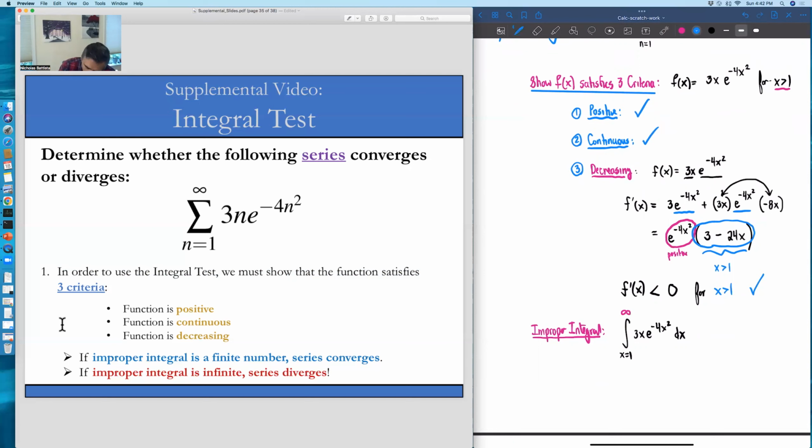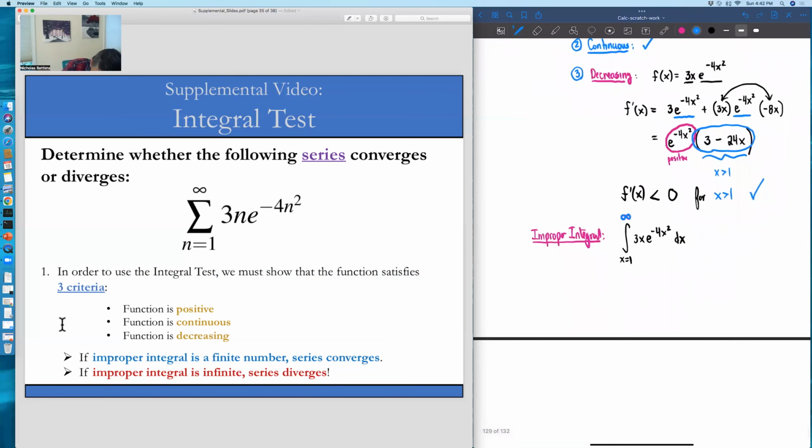Now, this is an improper integral because we're integrating up to infinity. So infinity is an integration bound. And the first thing we do with improper integrals is we introduce a limit to help us take care of that funky bound. So in this case, we're going from x equals 1 again, all the way to c once we introduce the limit as c goes to infinity. And we still have the same integrand as we did before.